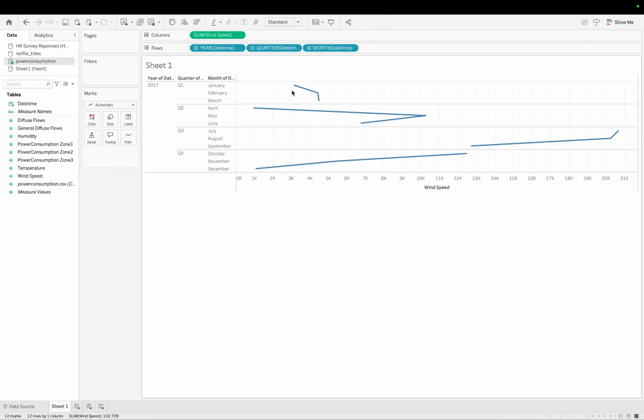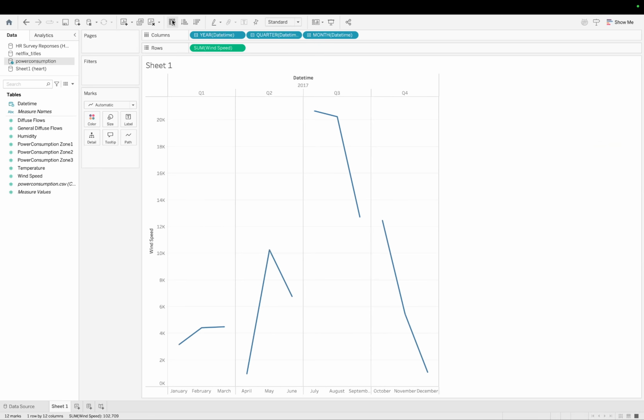Okay, but now see, it is showing in a horizontal way. Let me click on this. Okay, so it will rotate the graph, and now this is making sense. See how you can interpret this data. So in the first quarter, January month, quarter 1 2017, the wind speed was 3160. But what is this 3160? I don't get it quite right.